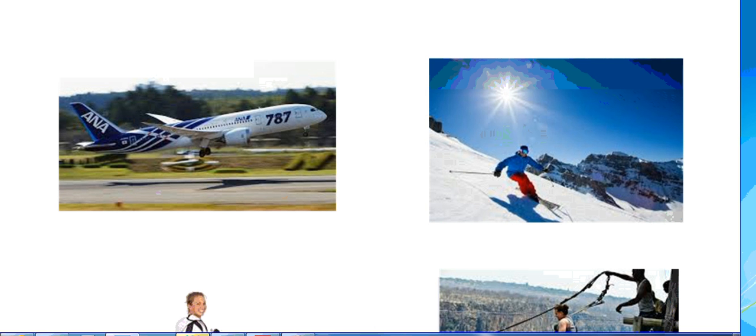Slope can naturally be found in the real world around you. There are 4 different types of slope that we will talk about in this class. The first type of slope is positive slope. The first picture that you see is of the airplane taking off. This airplane has a positive slope as it increases up and to the right. My second picture is of the skier who is skiing downhill. This skier has a negative slope as he skis to the bottom of the mountain.